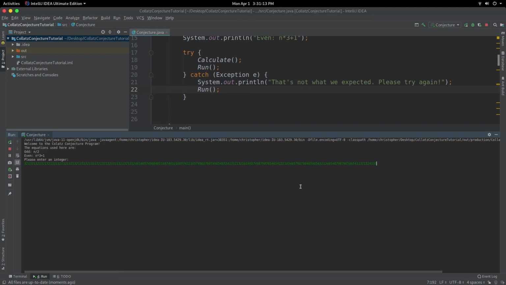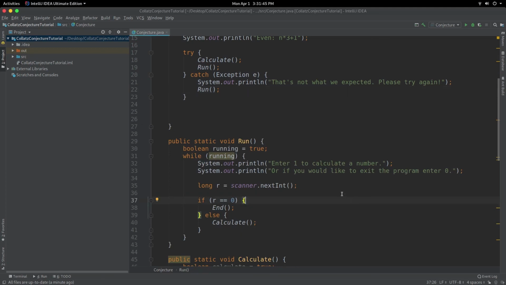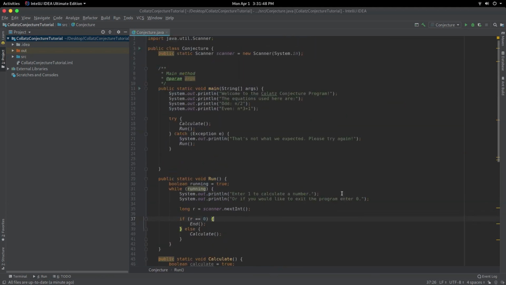But for the purpose of this tutorial, I didn't want to do that because that's confusing and you have to know some things that are slightly outside of the scope of what we're doing right here. So as you can see, number that big, input mismatch, and it's just way too large. It just can't do it. And see, the exit code has changed because it's an error, exit code 1. But that is the essence of the Collatz conjecture. Pretty simple.